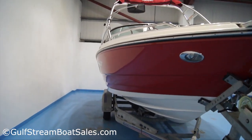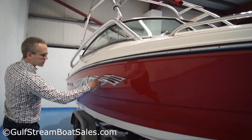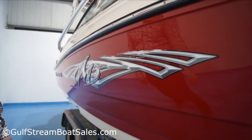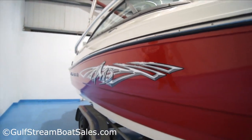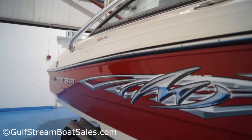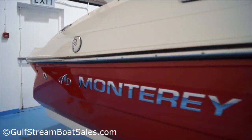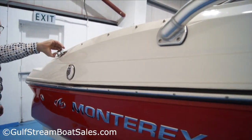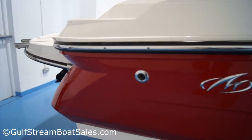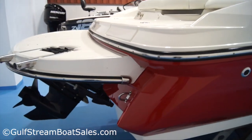Down on the starboard side of the boat, it's also in immaculate condition. There is a wee bit of scuffing on one sticker here, but that was there whenever we sold it last year — the owner didn't do that. He hasn't put a single mark on the exterior of the boat. The hull's still perfect. All the pop-up cleats and everything around the corner back here — there's no impact damage, no scuffs or scrapes. The whole thing looks really smart.